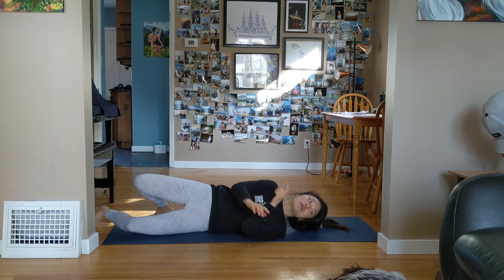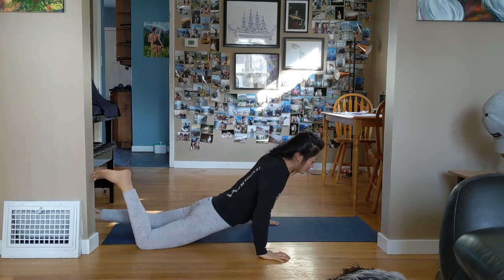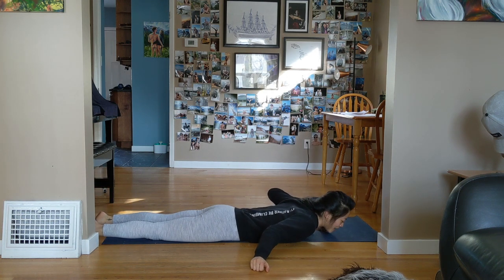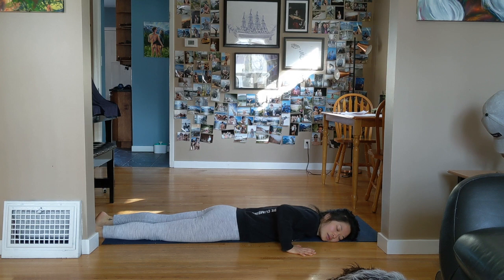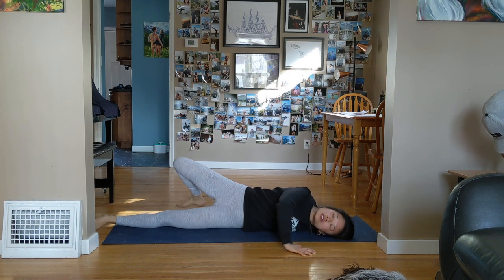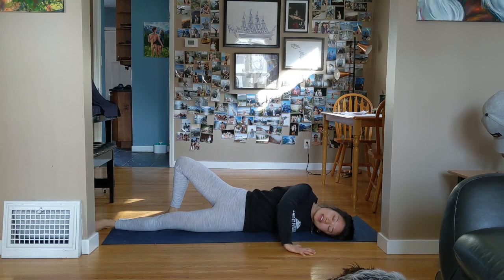So I want you to roll onto your stomach, coming to the right side edge of your mat. Take your left hand out towards a T. And place your right hand by your right body. Look towards the right as you use your right hand to push in and roll onto that left shoulder. So bend that right knee.